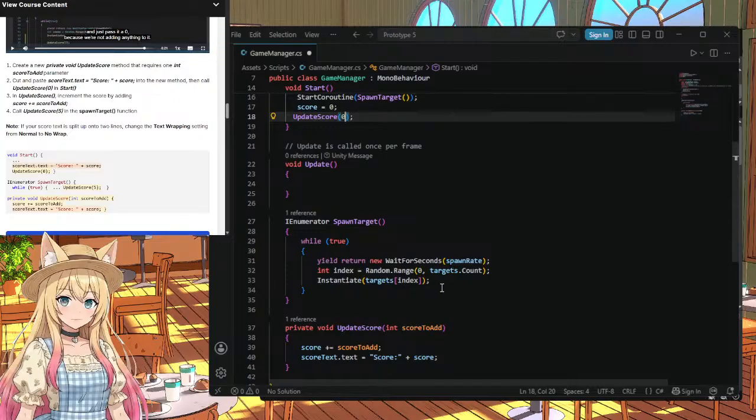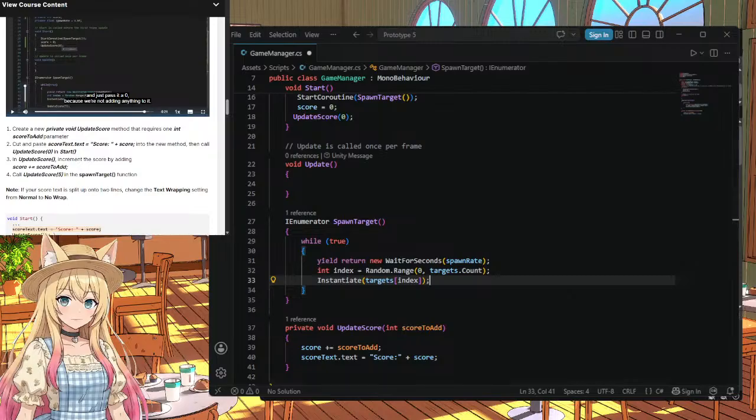So I just add it. 0, because we're not adding anything to it. And then just to test it out, in your spawn target method, add an update score call and just pass it the number 5, so that when you play your game, you should see it update too.